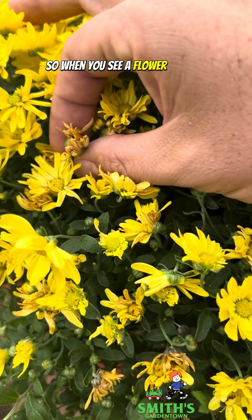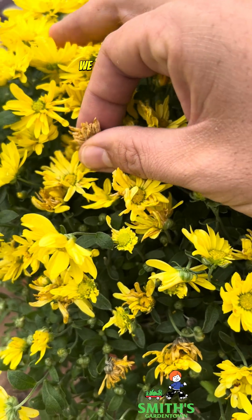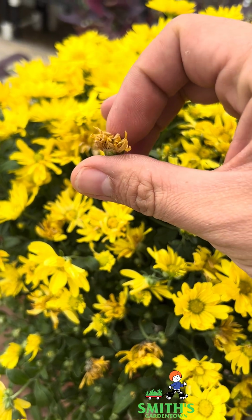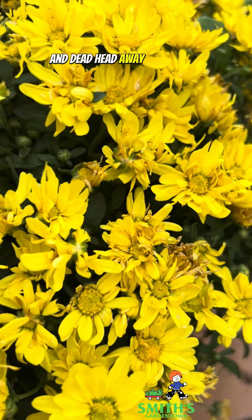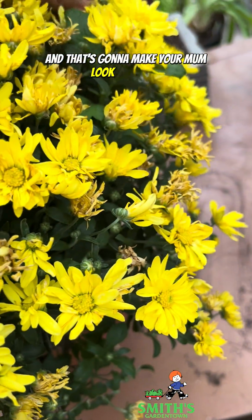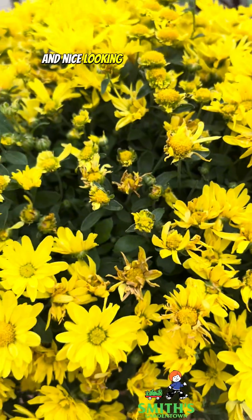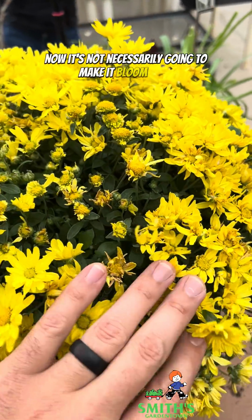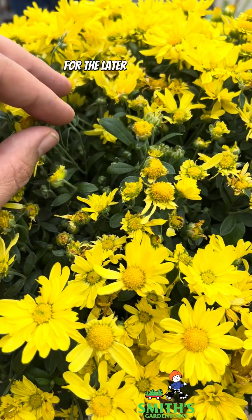So when you see a flower like this that's completely spent, the petals are brown, we just pop that off, and that is called removing the dead flower head. Yes, you can certainly go through here and deadhead away all of these spent blooms, and that's going to make your mum look more tidy and just keep it a little more colorful and nice looking for another week or two. Now, it's not necessarily going to make it bloom more, but what it is going to do is clear room for the later buds to open.